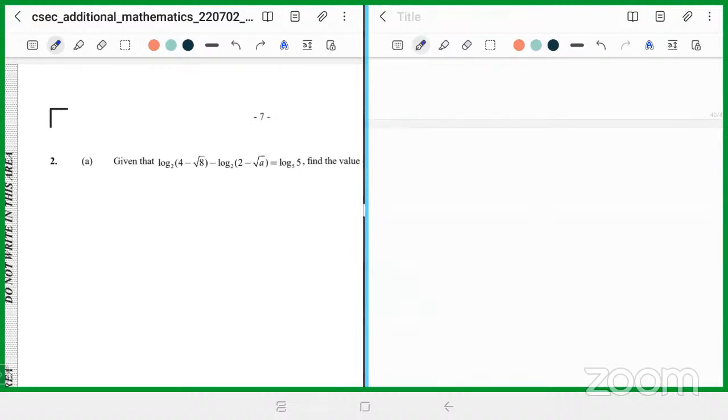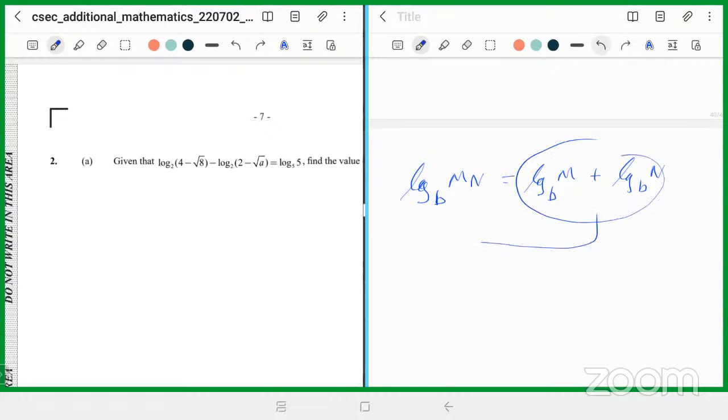The first one is that the log to a base b of a product MN is equal to the log to the same base of M plus the log to the same base of N. You have to know the law from left to right. You have to also know the law from right to left. So if you have this situation, you have to be able to write that one, and if you have this situation, you have to be able to write that one. That's the log of a product.